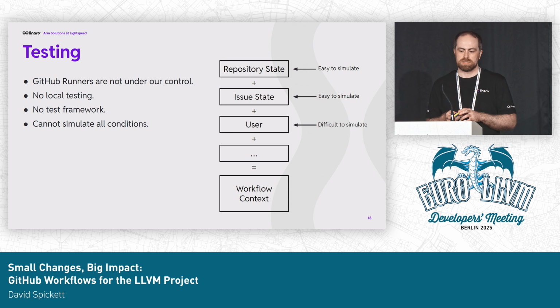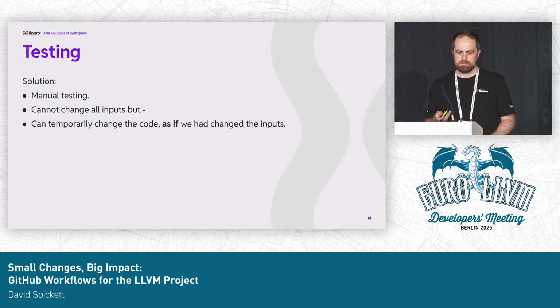And the final problem is that although some of the things your workflow looks at are very easy to set up, like you can open a fake PR and add fake labels, opening fake user accounts gets into weird territory, because you either have to buy new pro accounts or break the terms of service, which you obviously shouldn't be doing. So we need to compromise here.